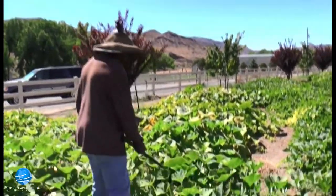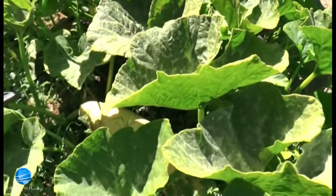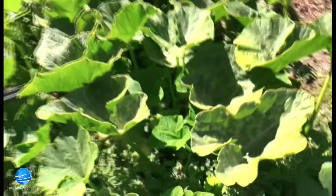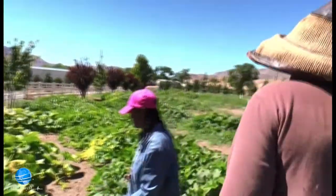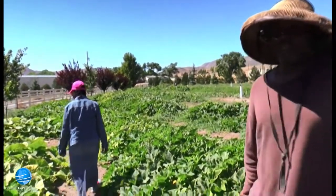We're back to our spaghetti, back to our banana squash. Back here, they'll be about 3 feet in length. They really get to be a huge squash. And what's the particular harvest for them, or is it throughout the harvest season? Harvest for us is just about. We're only weeks away from taking these plants out.